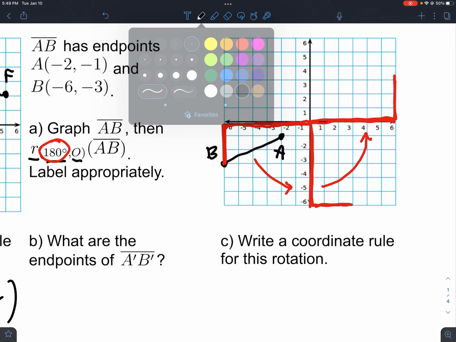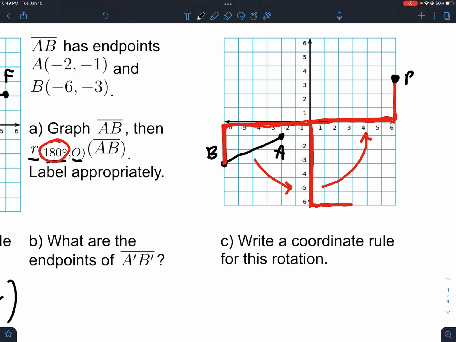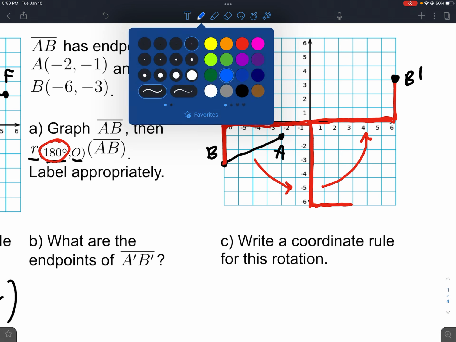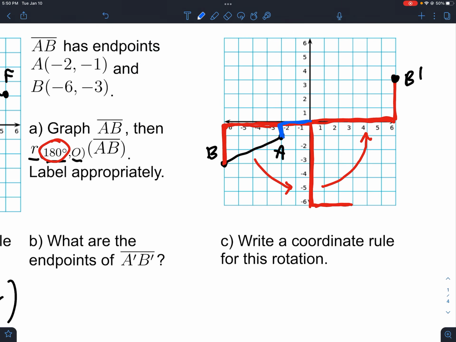So that's where B goes, right here. And A, a similar kind of spin, you could figure out that it goes first to here, and then it goes up to here. No, that's not right. I'll go ahead and draw it. It's hard to see these things. We got that little L, this little L, and then it goes out 2 and up 1. There we go. There we have it.